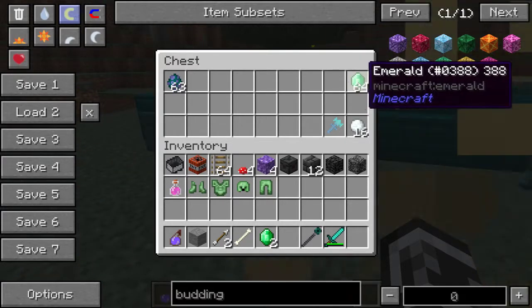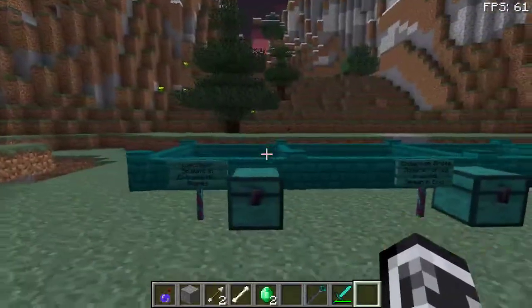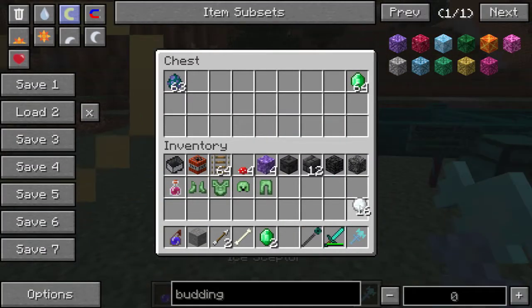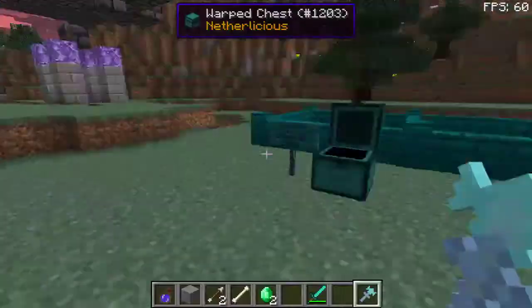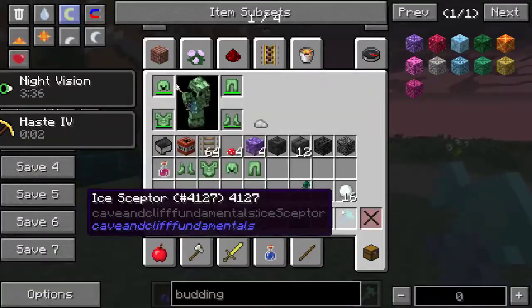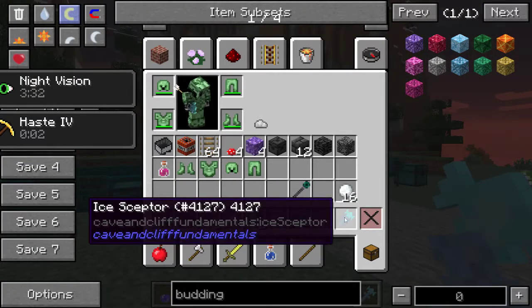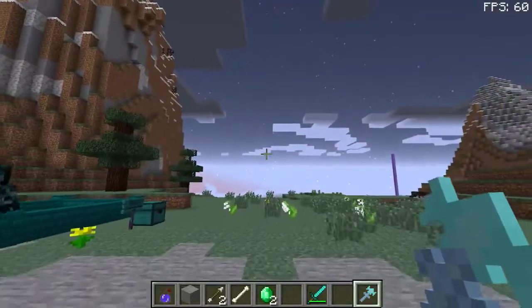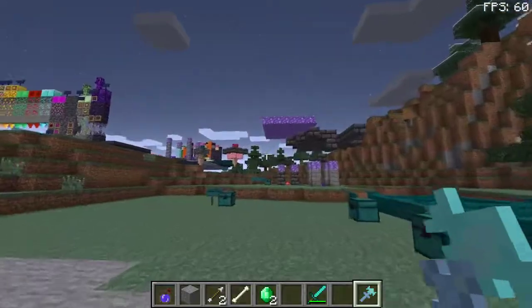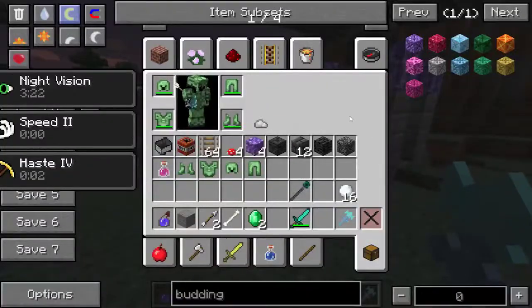They drop emeralds upon being killed, but they also have one rare drop if you have the client iteration of the mod installed, not the server one. It should work fine in a LAN world, but not on a server. So you get the Ice Scepter. It's not really important, but it's a cool item. It uses snowballs as ammo, as a rare drop from the Iceologer. You right click it, it shoots snowballs. It gives you a speed effect, and if it hits an enemy, it will slow them.